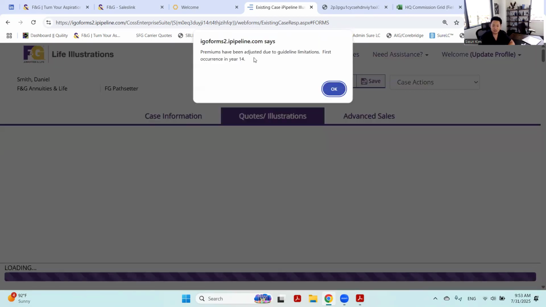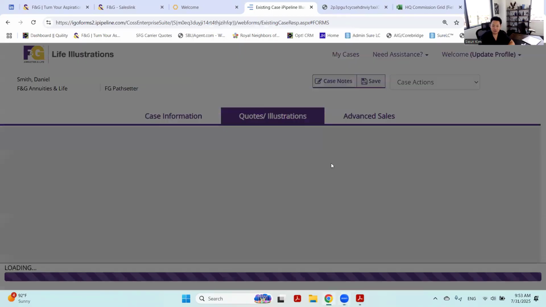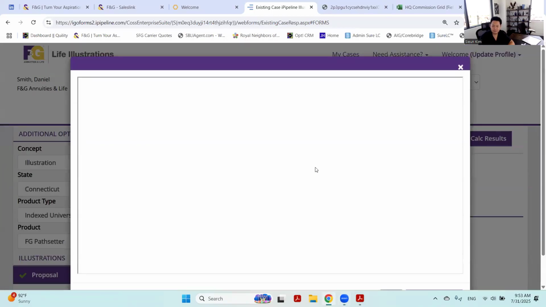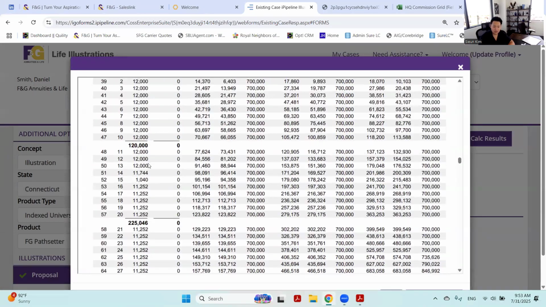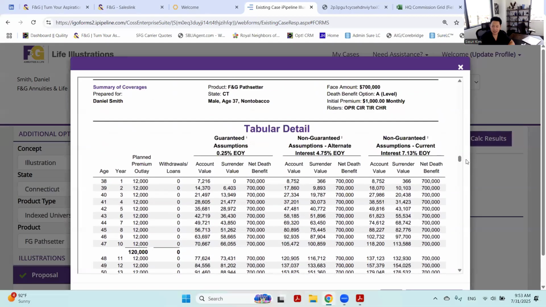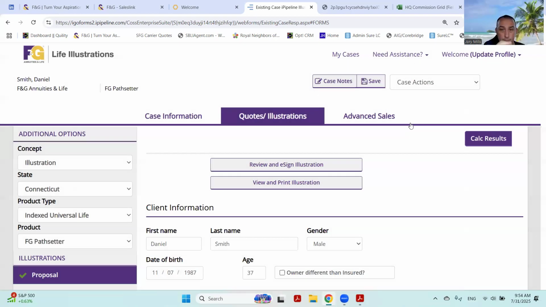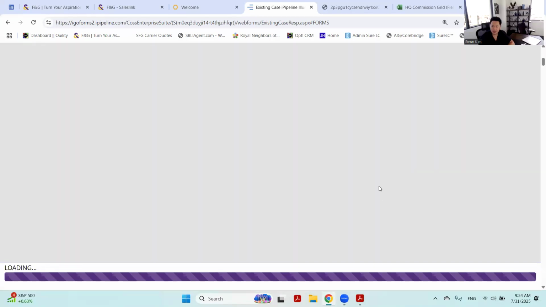Oh, so it's MECing at year 14. Do you see? So they're saying that for 700,000 of just flat death benefit, the MEC limit is too low. So this is not a good illustration. That's why option B to A will be better, because the death benefit keeps going up, it allows you to put more money in there. So for 700,000, I would do a B to A on that one.